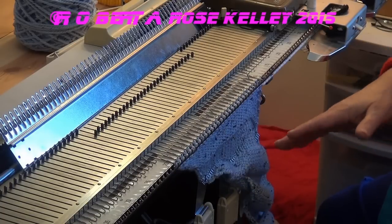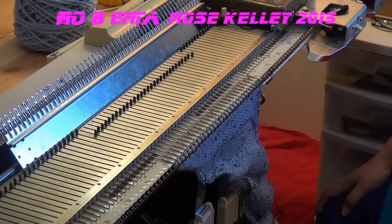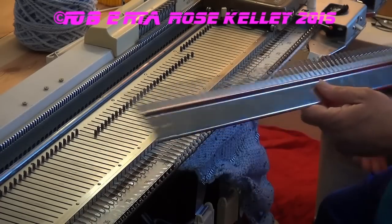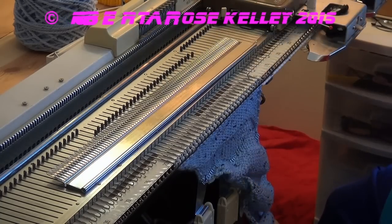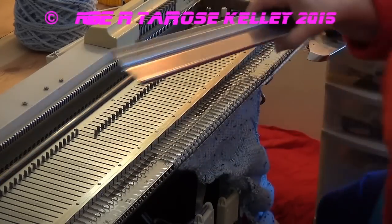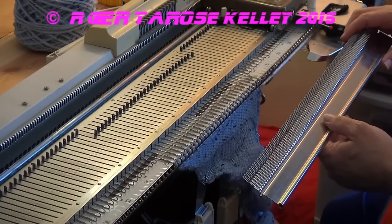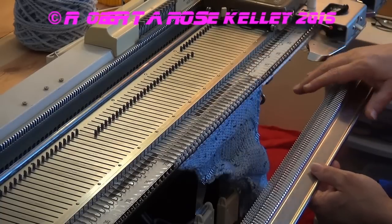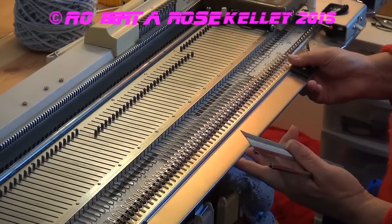To do the Quaker stitch, I'm doing ten rows — you could do twenty rows. If you're working on the standard machine, twenty rows are probably going to work out better. I do use my garter bar; this one is for the bulky. Somebody recently asked me about using the standard garter bar on the bulky machine, and yes, it will work for turning, increasing, and decreasing. However, when it comes to lace — transferring multiple stitches over — it will not work because you cannot push it back behind the gate pegs like you can with the normal one.